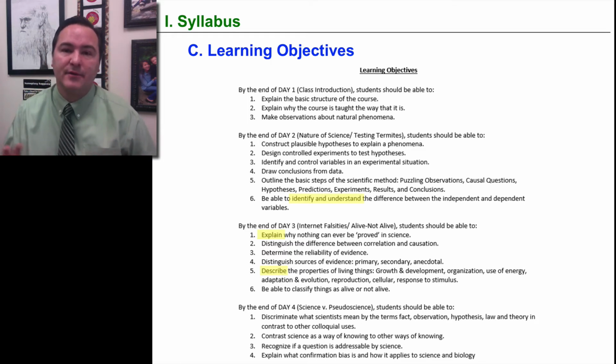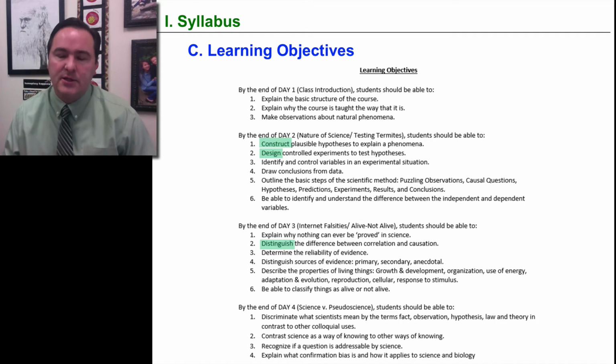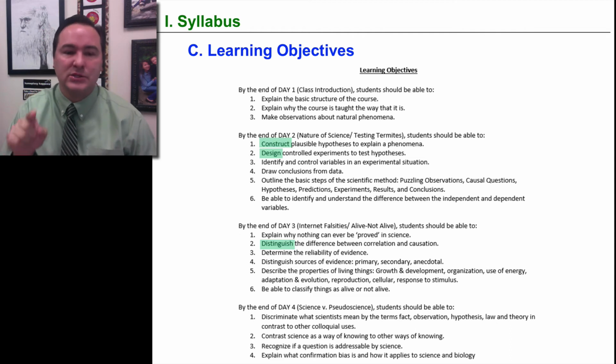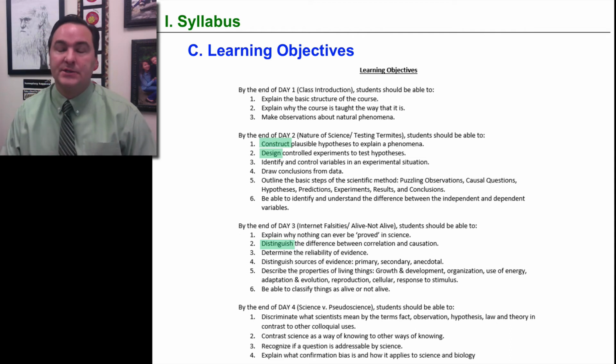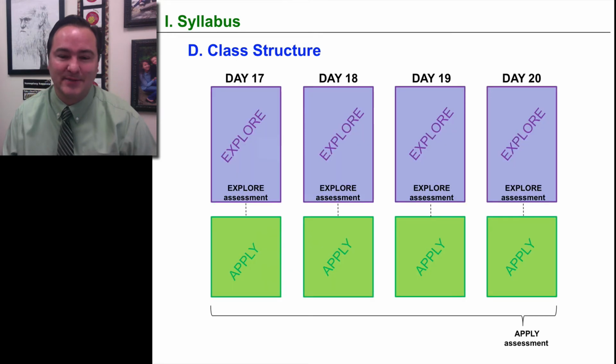Most of these types of skills that we want you to acquire are associated with the Explore type of activities. And then there are also words that are higher level thinking: construct, design, distinguish. These types of skills will most likely be more associated with the Apply types of activities. As you're going through this learning objectives list, your study guide, pay attention to these things and realize that every question you are going to be asked is linked directly to one of these learning objectives. So your study guide for the course is the learning objectives.